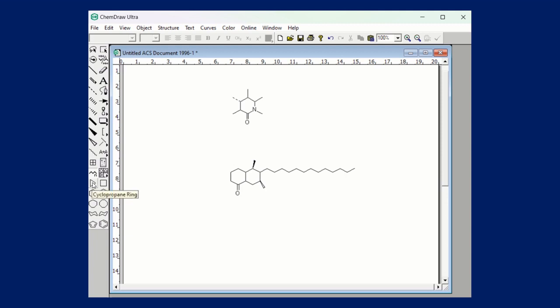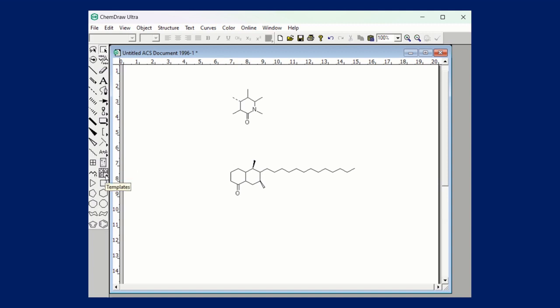And if you want to add another, you have different other functions like cyclopropane ring, cyclopentane ring, cyclobutane ring, and cyclohexane. You have chair cyclohexane. So if you want to draw the structure of a sugar molecule, first you have to select this. So here you can see the chair cyclohexane rings, and if you don't want them, you can just delete them.